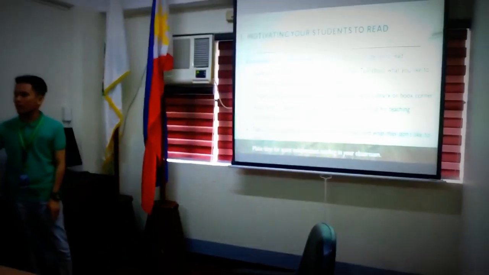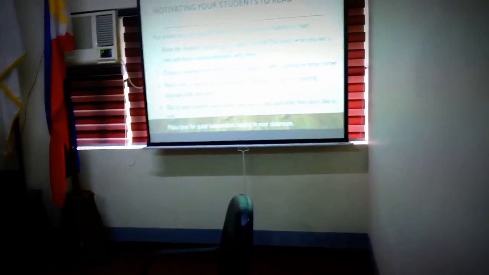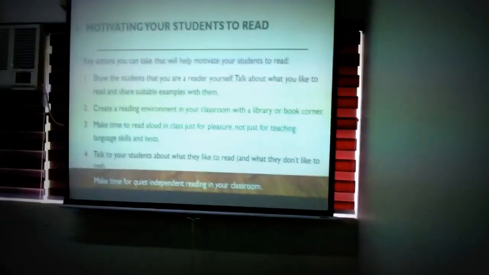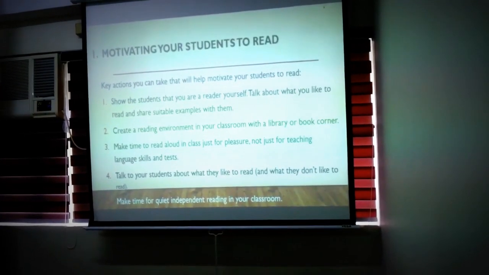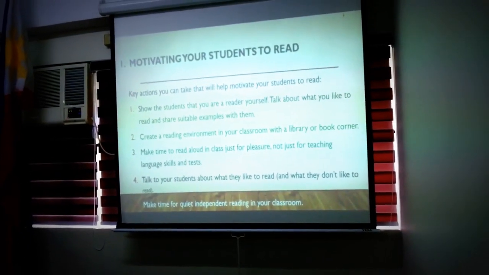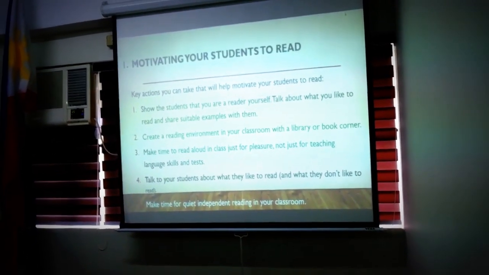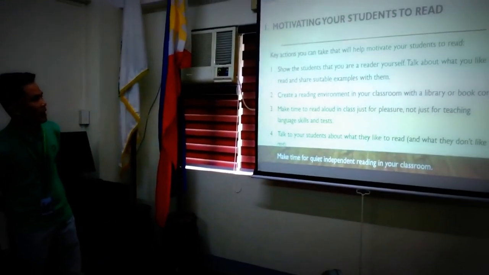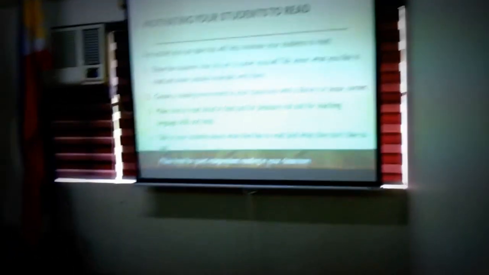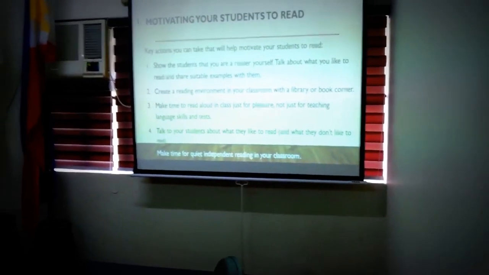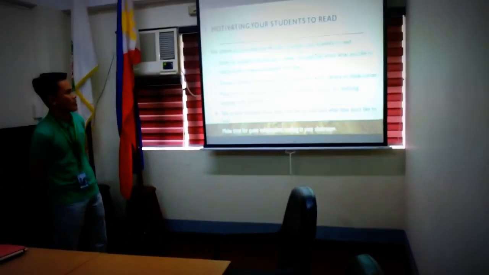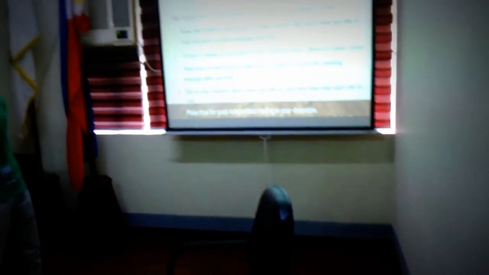The first one you have here is motivating your students to read. Key actions you can take that will help motivate your students to read. First, show the students that you are a reader yourself. Talk about what you like to read and share suitable examples with them. Create a reading environment in your classroom with a library or book corner. Then, make time to read aloud in class just for pleasure, not just for teaching language skills and tests.